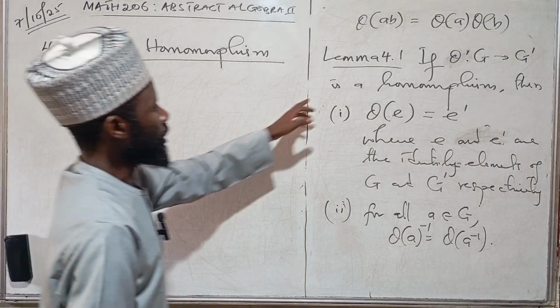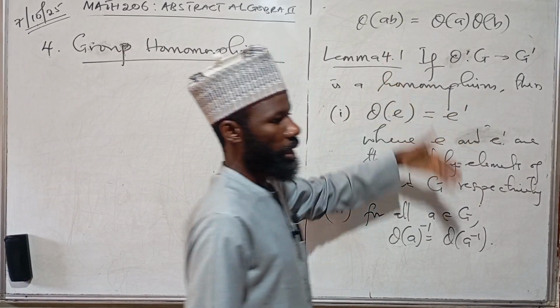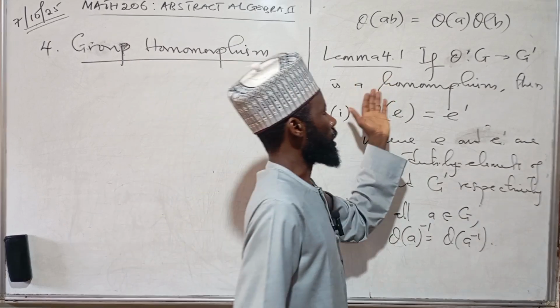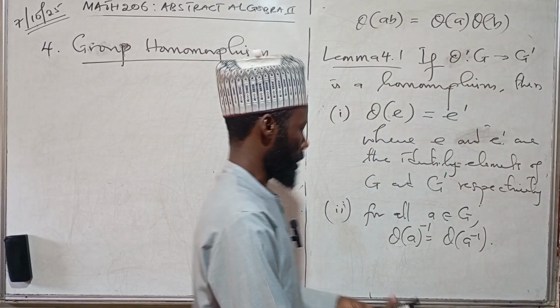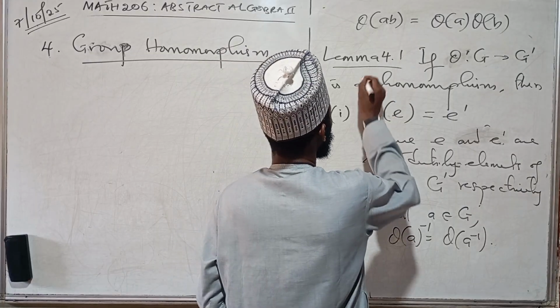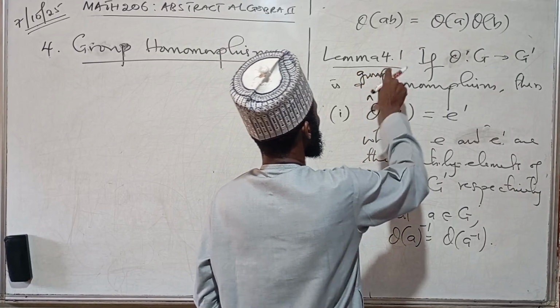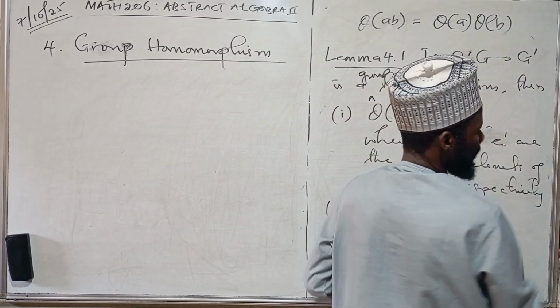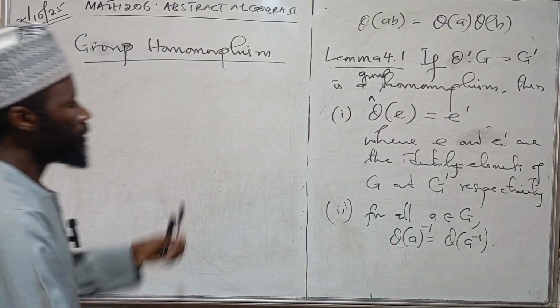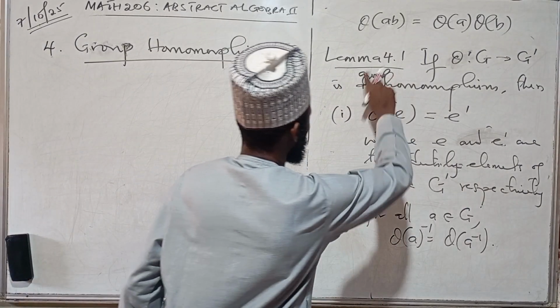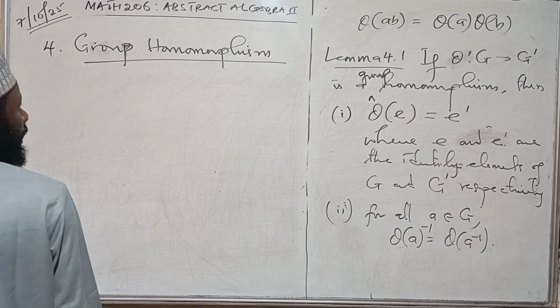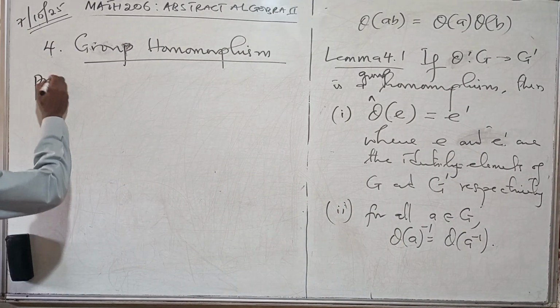Well, here I assume I just say let it be a homomorphism, but since we are doing group theory, it is understood that the group homomorphism I'm talking about, and these things are groups. Or I can just say be a group homomorphism, having already pronounced G and G prime to be groups. So that assumption is already embedded in my pronouncement of group homomorphism here. That is okay. So, proof.